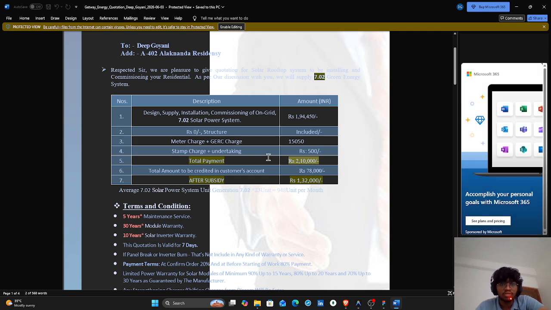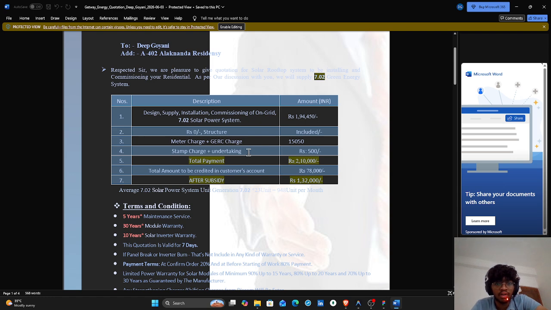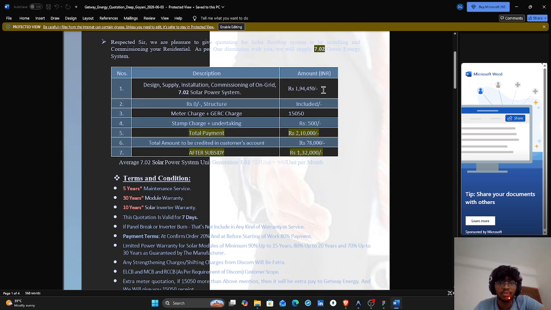So we have a 500 rupees stamp charge, and the undertaking charge and meter charge will be 15,050 rupees, and then the design supply charge will be 194,450, and the customer will get 78,000 of subsidy credited to the customer account.